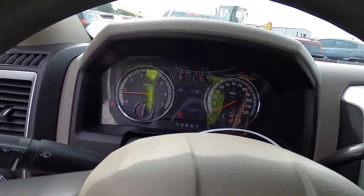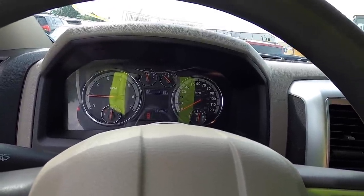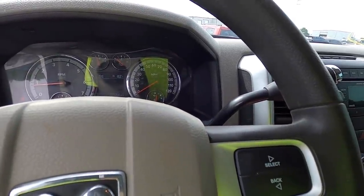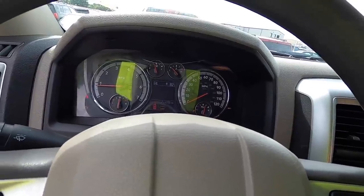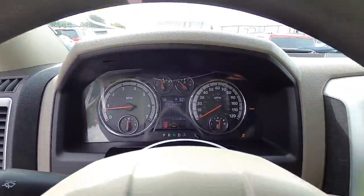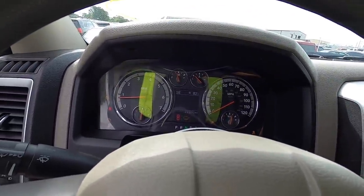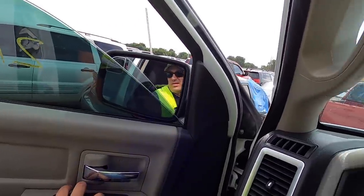I feel a miss, but not when you rev it up. It moves forwards and backwards. Let's try 4x4 — it's engaged. Let's put it in four low — yep, four low is engaged. Put it back in two-wheel drive. Looks like everything is working. The port window works, that window works, air conditioning works.